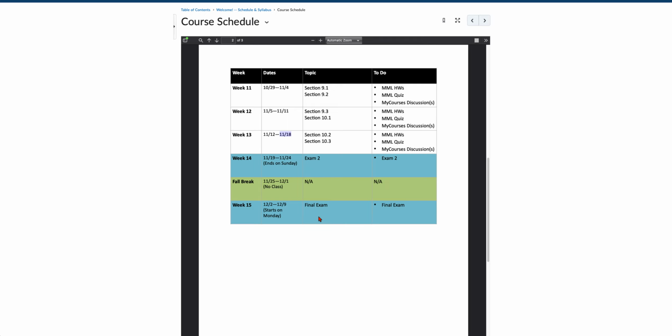You just have 2 exams and a nice fall break that you can relax, you can study, you can do whatever you want to do. You will have the entire week on these exams. I will note that this one ends on a Sunday because fall break starts right after that. So keep that in mind. You have the whole week to do it, so you can take it whenever you want during that week.